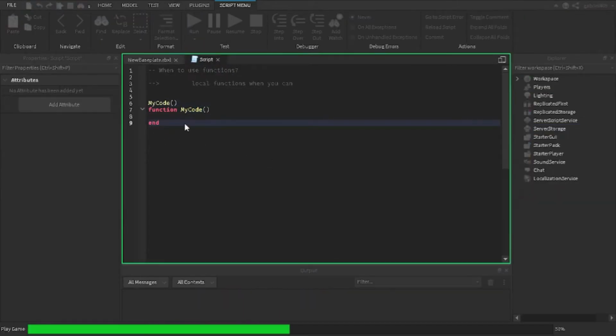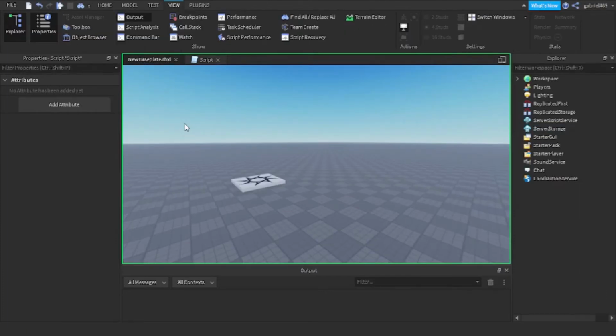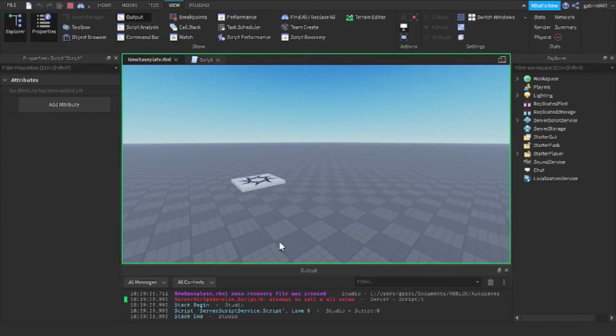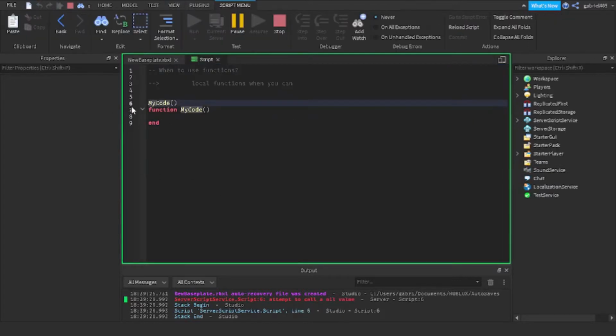Okay, so we called the function and it says that it's nil because it did not define. It says attempt to call a nil value, and it's on line 6. And when we see line 6, it says right here that the function attempted to call a nil value, and that's because the function wasn't even defined. So although it wasn't erroring, it wasn't defined. The function didn't run through and the function wasn't defined yet.